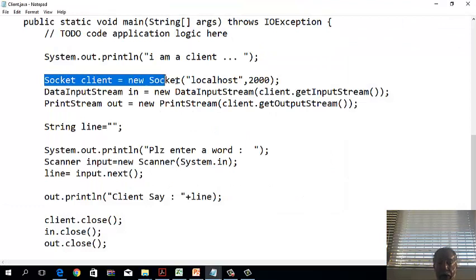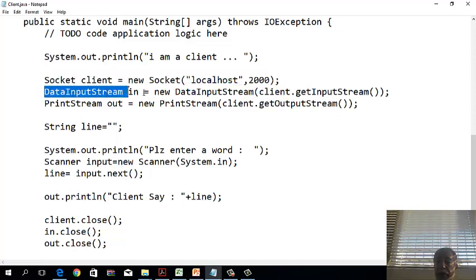So this is my socket. I define it. I create a new socket. Now there is something here. This is the port, by the way, the port of the server. I still don't know what is the port of the socket. We will show later how we can find out the address and the port of the client.